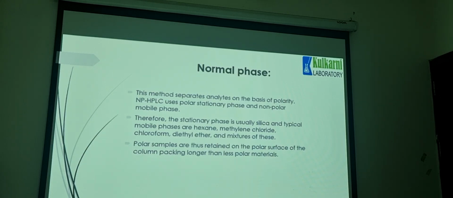polar samples will be retained on the polar surface of the stationary phase, that is your column. And the non-polar, what will it do? Polar materials get adhered or attracted to the stationary phase for a longer time than the less polar molecules. So the less polar solvents will elute first.